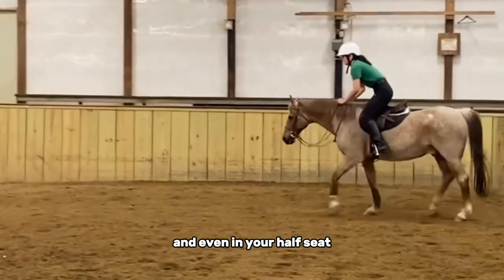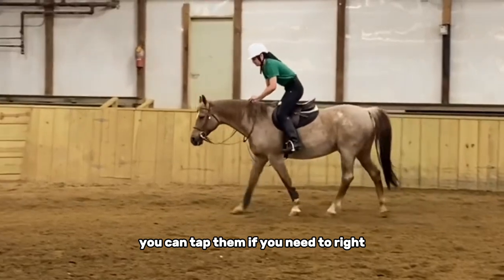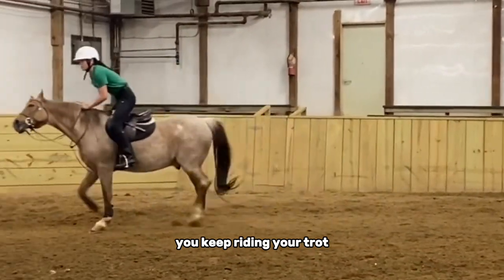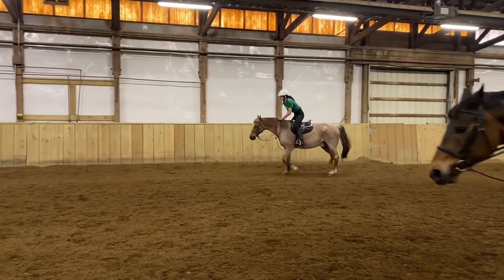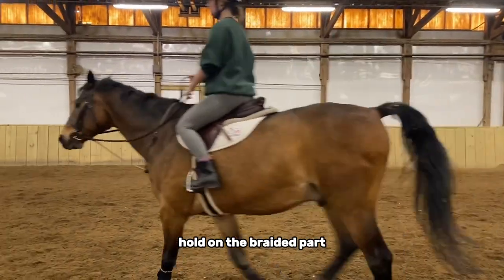Yep, good, and even in your half seat, you can tap him if you need to, right? You keep riding your trot. Little tug on the right rein. Yep, close to the wall. Yep, little shorter reins again, hold on the braided part.